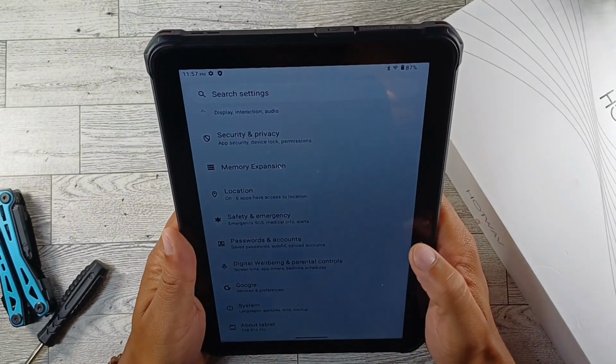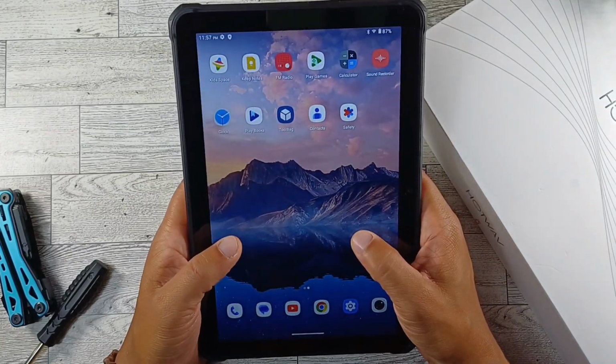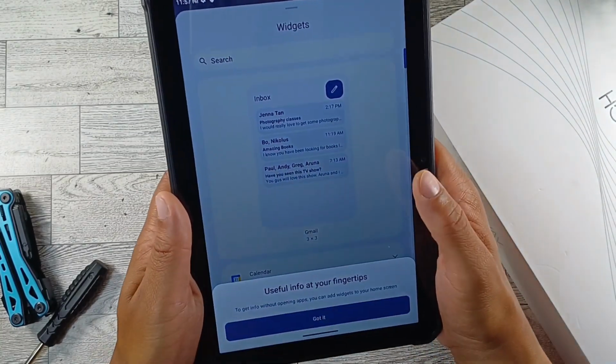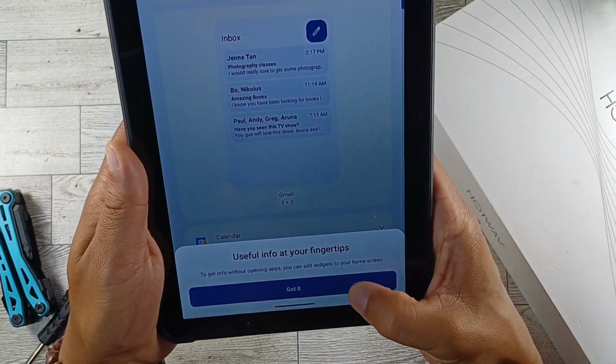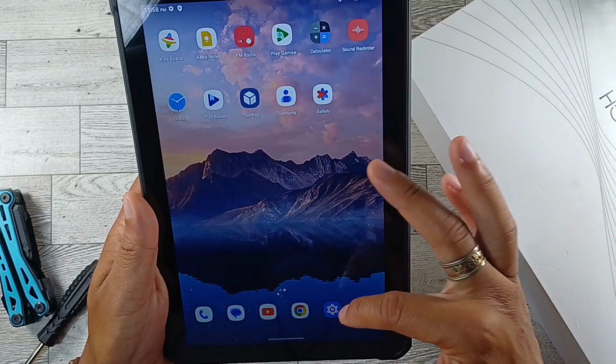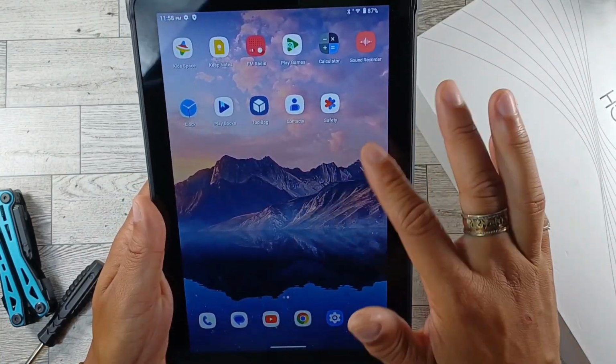And then as far as this tablet goes, you can see if you long press it, you have your widgets right here that you can play with. So it says useful at your fingertips. So right here, you can see these are all the widgets. It does have a nice feel to it and flow to it.